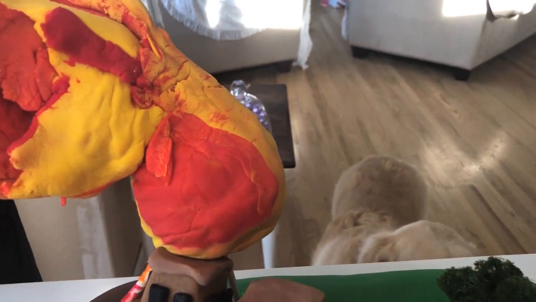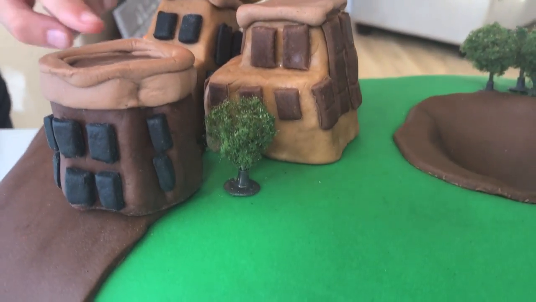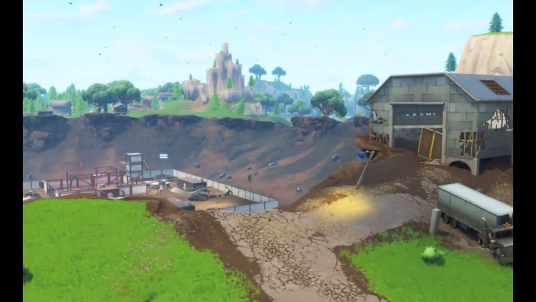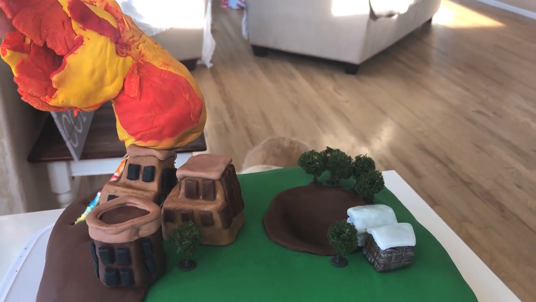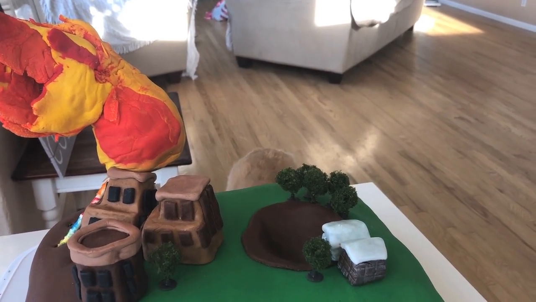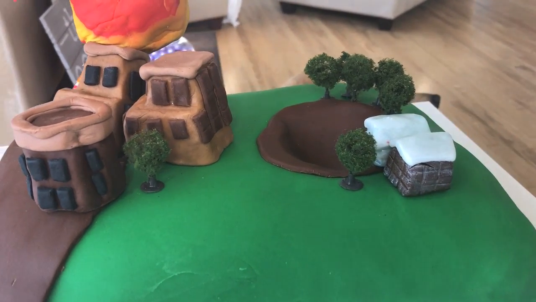Everyone was super excited about the meteorite and where it would hit. Would it hit Tilted Towers or where it finally ended up? And that was Dusty Depot, which is now Dusty Divot. So we created a Fortnite cake with Dusty Divot right there, along with the hangers next to it, Tilted Towers right over there, and then the meteorite. So we want to show you how to make this cake.